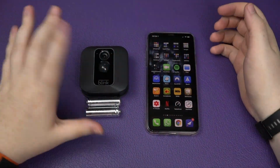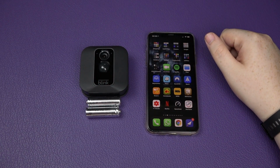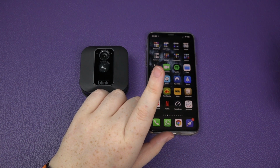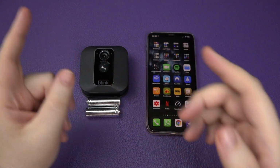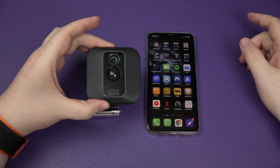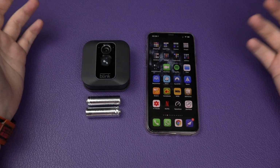Okay, so I've just been playing around with it for like 5 minutes after I just finished that little clip there. I've already set one of the cameras up. I've also set up the sync box, and it's super, super easy. So what I'm going to do now, I'm just going to show you how to add another camera. And it's exactly the same for the sync module. Now it looks like there's firmware to update in each of them. So it's not going to be the quickest process. But once it's done once, it should be alright.